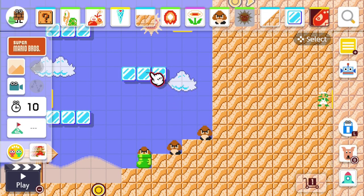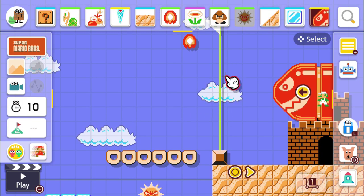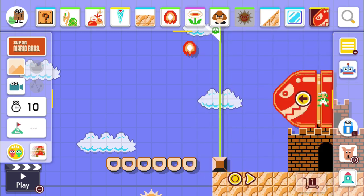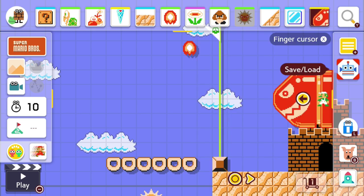Nintendo actually went in and purged levels at one point, and most auto levels stayed. Yeah, that did happen in Mario Maker. They didn't purge the auto levels, but they purged a bunch of others, to clear hard drive space for them was part of the reason. They didn't have enough space for Mario levels.